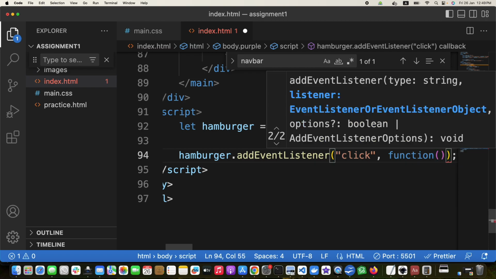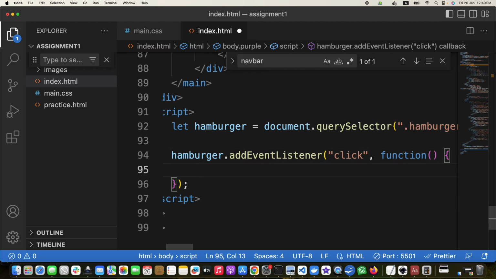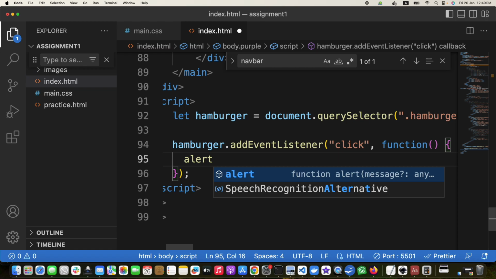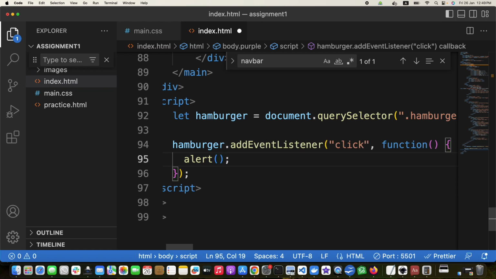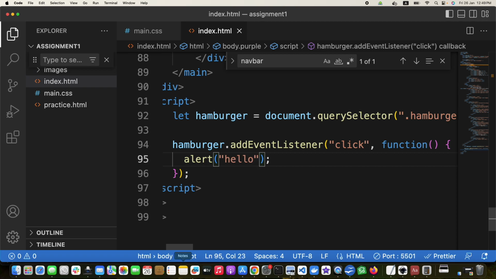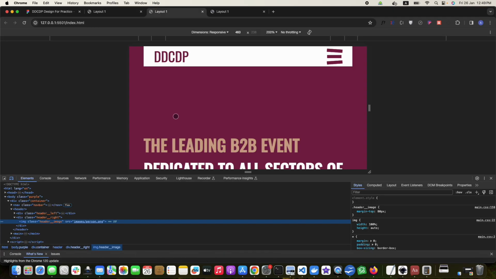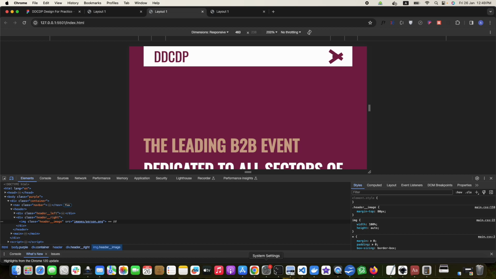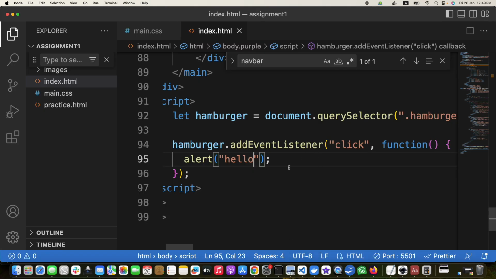This is known as an anonymous function, and once click happens, this function will run. Whatever code is inside this function will run. So for now let us just alert something to see if this is working fine. Hello. So this is the target. If I click on it, the alert comes in. It means this functionality is working fine. So this is okay.